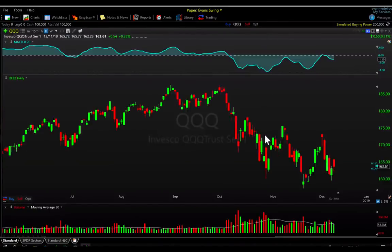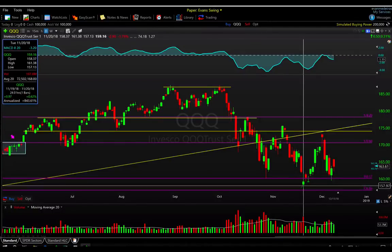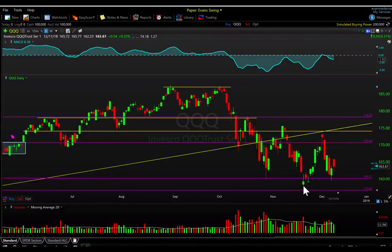Let's go to some of the other major averages here. Qs, which again is trying to act a little bit better here than the rest. It did not eclipse or take out the prior lows here back from the 20th of November. Now, it was sort of a different footing here. It's just sort of a different path it took, because in November, it did take out these October lows, whereas many of the major averages didn't. And now it rallied back up, came back down, and now it's holding above these November lows. So slightly different action there, but mildly constructive.